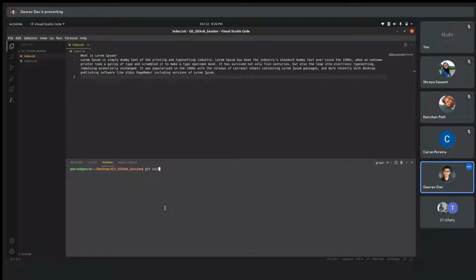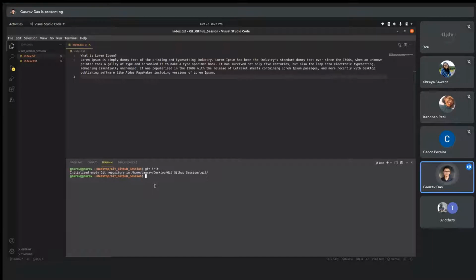The command is git init. By doing this, we are instructing Git to start tracking my files in this folder. So what is this folder? Git and GitHub. So git init, you can see it says initialized empty Git repository in this location.